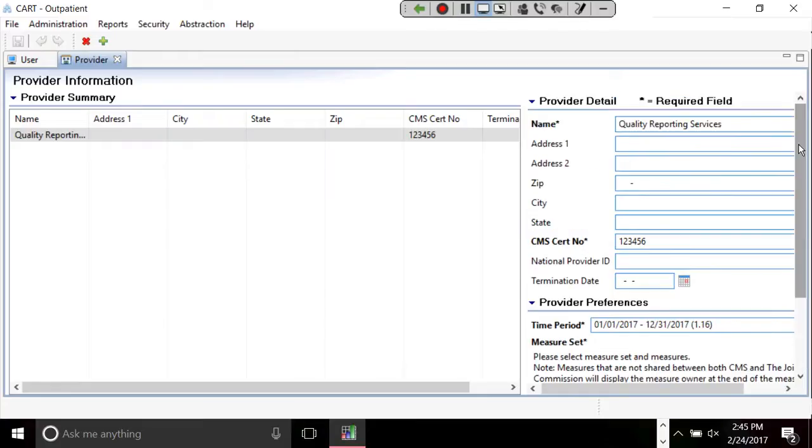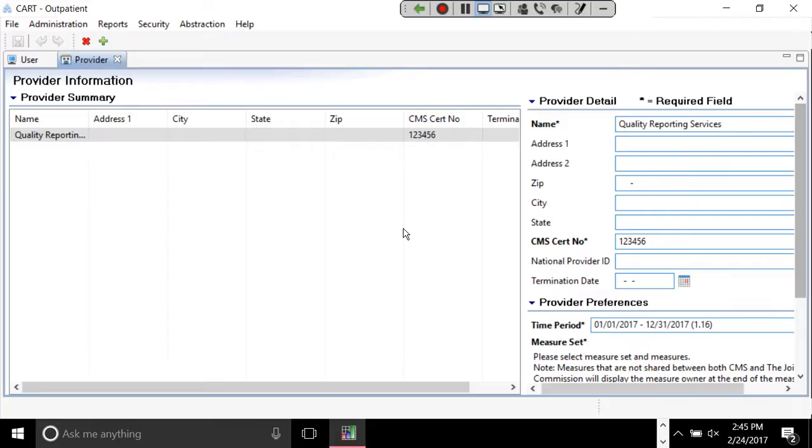As I mentioned earlier, I'm going to have a couple more quick tutorials for how to export and upload your data. I'll also have another tutorial about how, if you just have CART newly installed on your computer, to log in the first time, set up your provider account, set up your user account, log out, and log back in to set up your security questions and your user ID. So we're breaking them into segments. For the purpose of this tutorial today, it's just navigation once your system has already been set up.